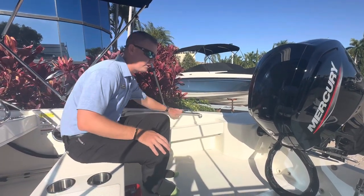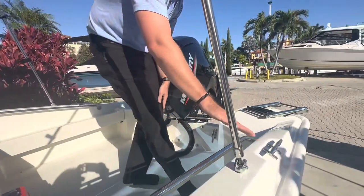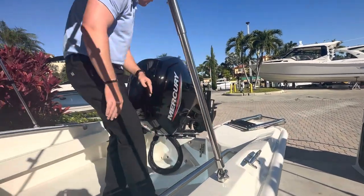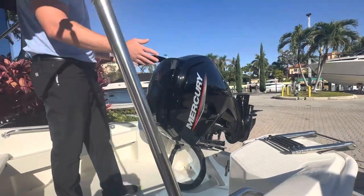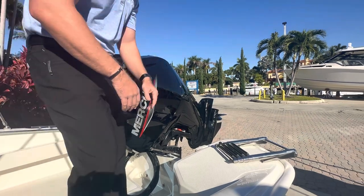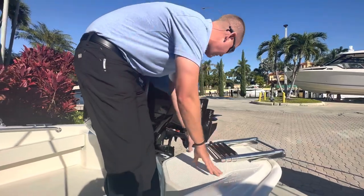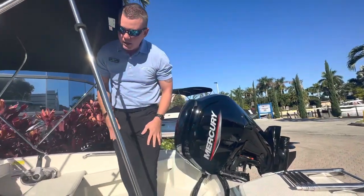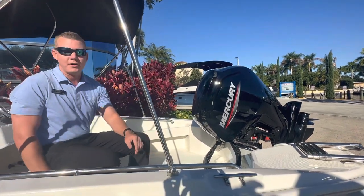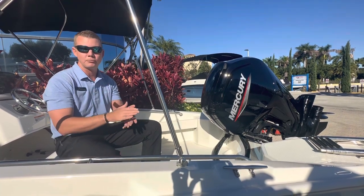These grab handles continue on here on the aft end of the boat. My cleats, as you can see on both sides, have a little relief here in the gunnel just to keep them a little more flush so they're not sticking out and in the way. Here opposing sides of my 90-horsepower motor, I do have swim platforms that are angled away from the motor for a little bit of added security. A nice four-step re-boarding ladder that stows away nicely. Simple by design, but a great boat to entertain with you and your friends. Like all of our Boston Whalers, this is a completely foam-filled boat, so it is completely unsinkable and gives you the best ride quality on the market.